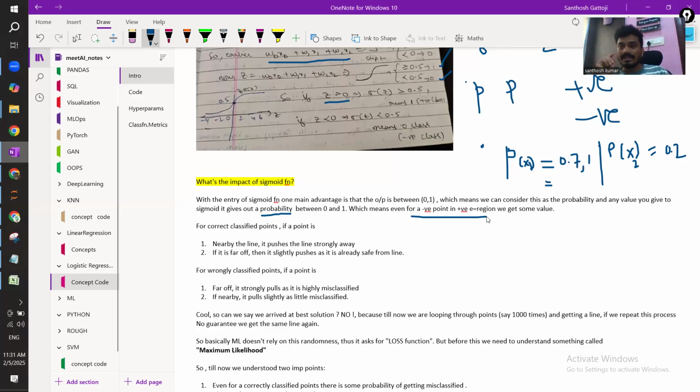See, in sigmoid, as we already know, it is never telling you 1 or 0. It is giving you 0.99999. For example, here 0.7 for positive class 1 means the remaining 0.3 is for class 0. If you take some other point whose probability is 0.999, it has a 0.0001 probability of falling into class 0. Similarly, if the probability of this class is 0.2, you should understand that 0.8 should fall under class 0. The remaining 0.8 probability is for class 0.